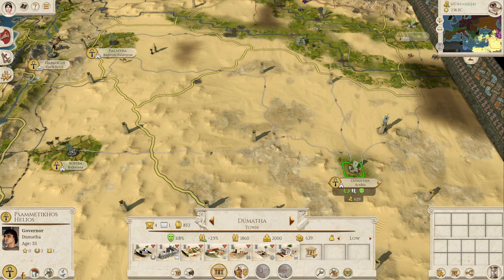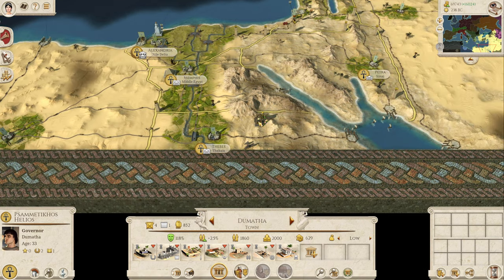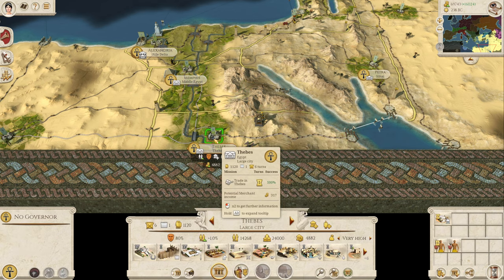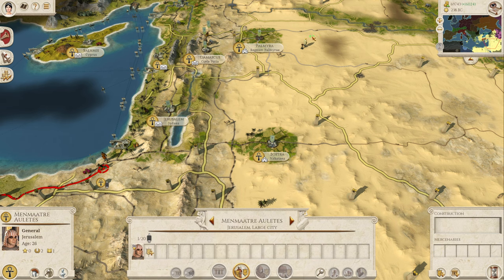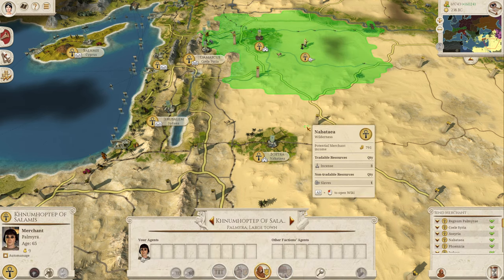Perfect. Okay, that should do it. One thing I also need to keep an eye on is the age of my merchants. Oh, hang on. Yeah, we're recruiting there. That's fine. I haven't really been thinking about the age of my merchants too much. He is old. We are going to need a replacement.